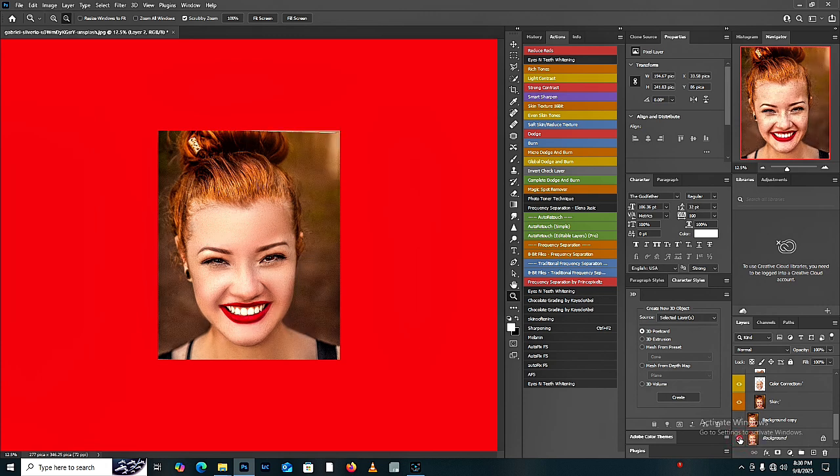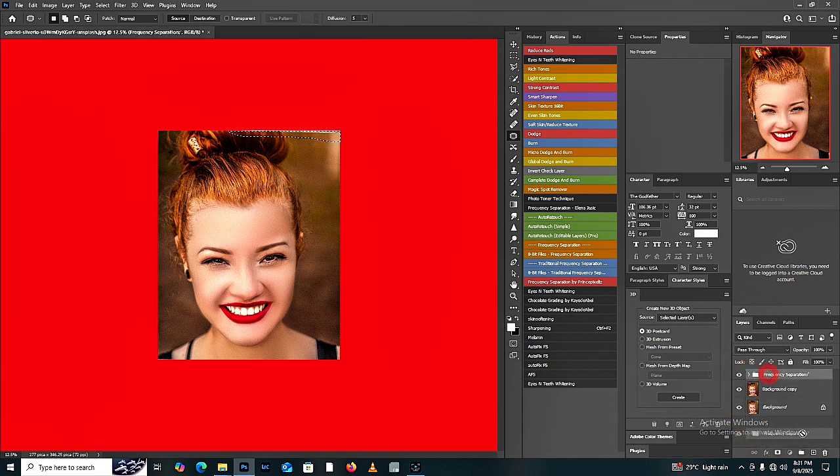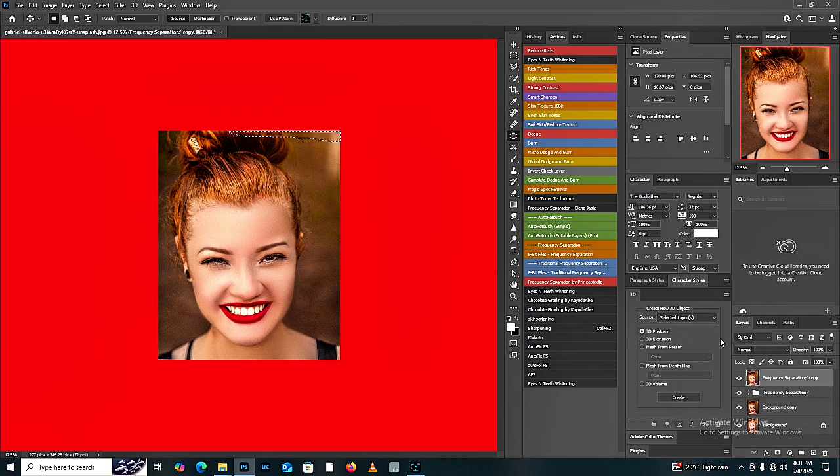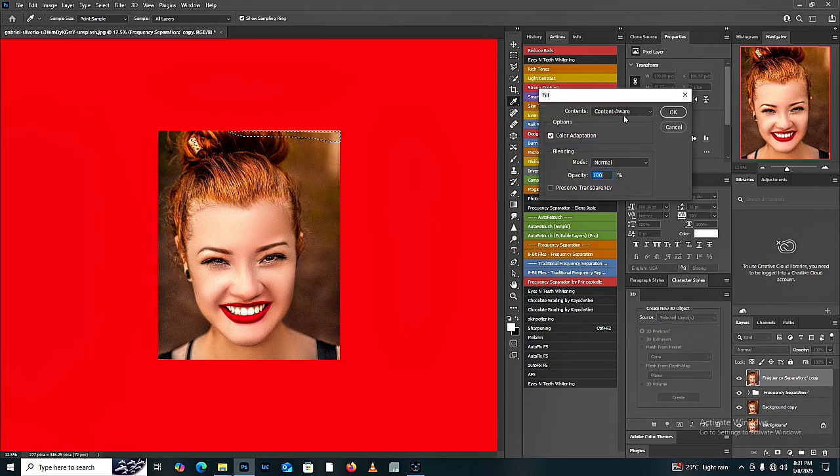To review your skin texture, I advise you to click on that transparent layer you painted on during frequency separation and add at least 2% Gaussian blur. That will help you review the texture on the skin, on the painted area.